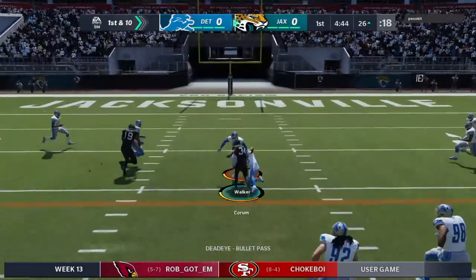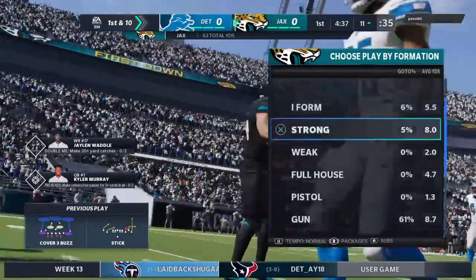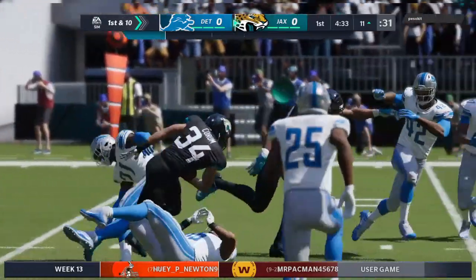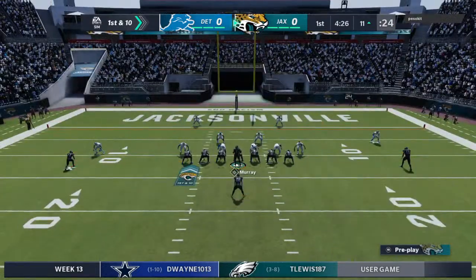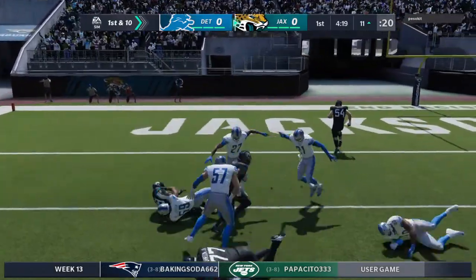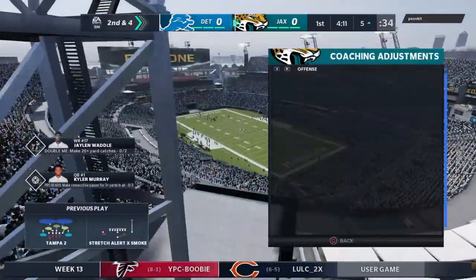First down, Murray. Now he'll dump it underneath to his running back, complete. And down inside the 15, shy of the 10. 15 more there, and they're on a roll. It's another first down. First and 10 at the 11-yard line. Now a handoff here to his running back. And he'll be brought down this time at the 5-yard line. He'll get a nice chunk there on the first down run, and it's 2nd and 4.